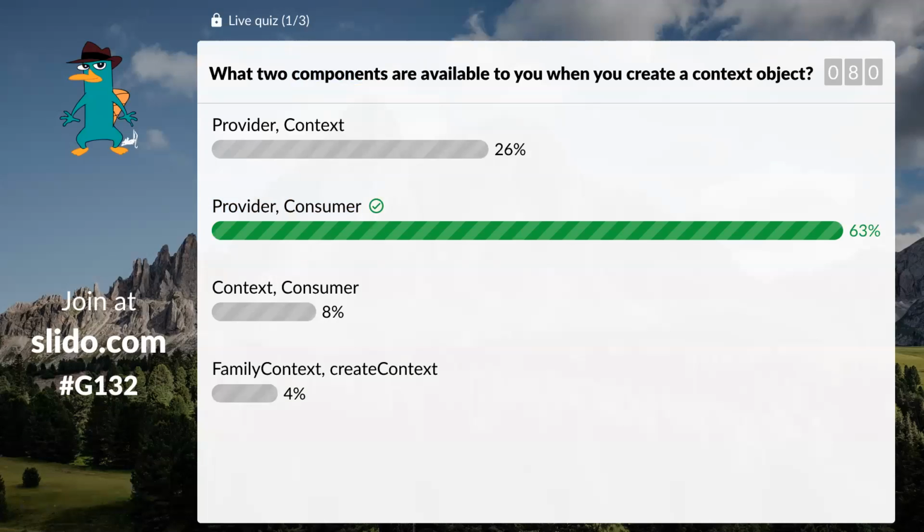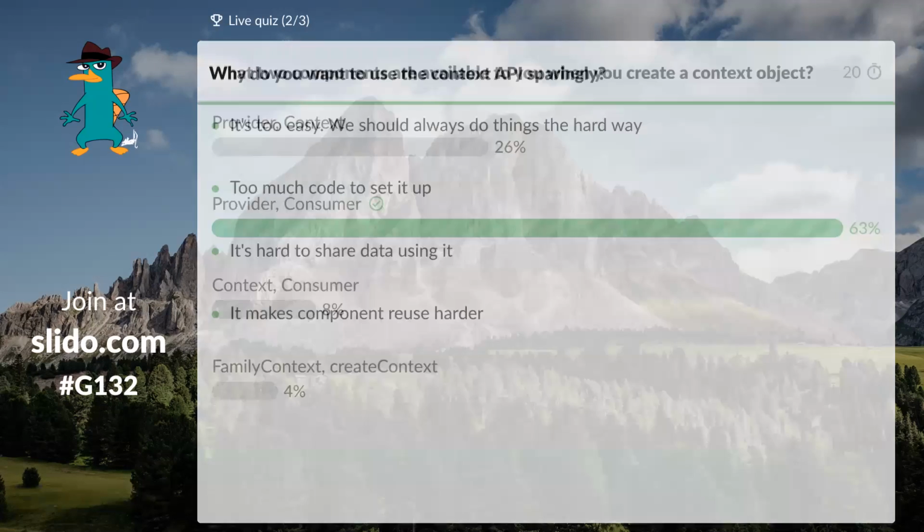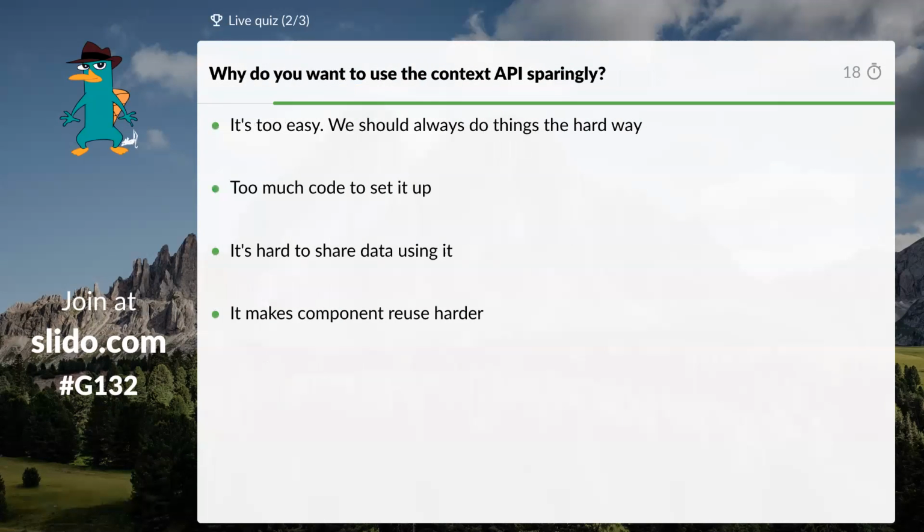All right, next question. This time you're going to have 20 seconds. So here we go. Five seconds left. 3, 2, 1.